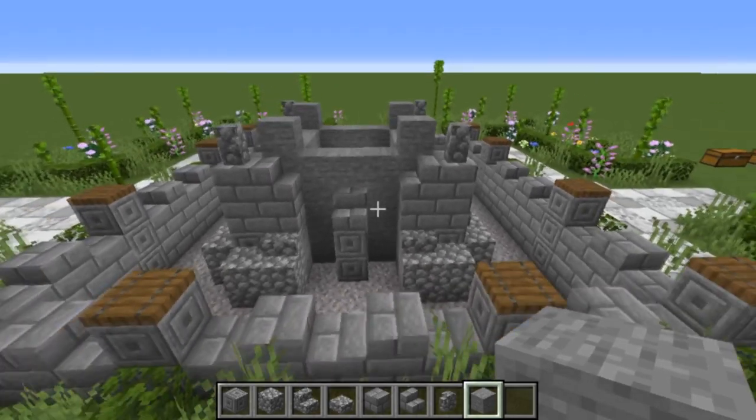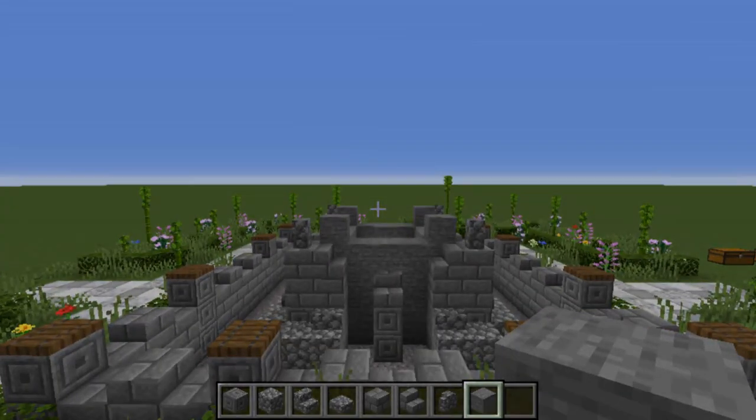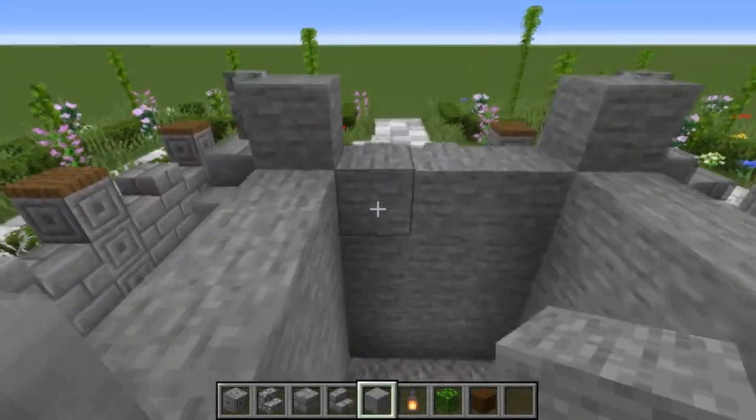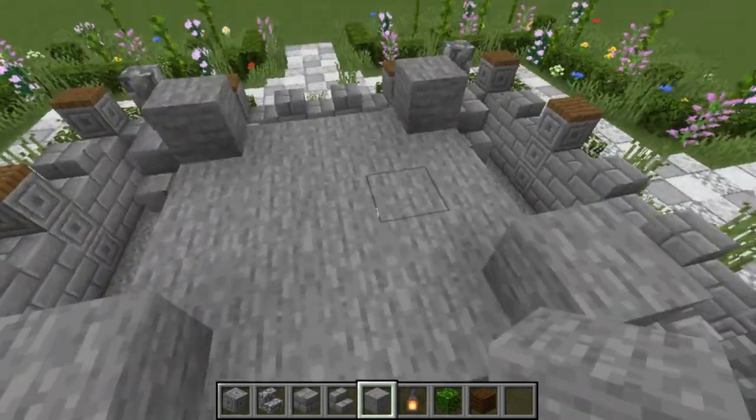And then after this, what we're going to do is the middle section, but I'm going to go and get the materials to do that, okay? So I'll catch you in just a second. Now, to do this middle section here, we're basically just going to fill this top section in here, okay? With just any block you want, really. It doesn't really matter because you're not really going to see that.